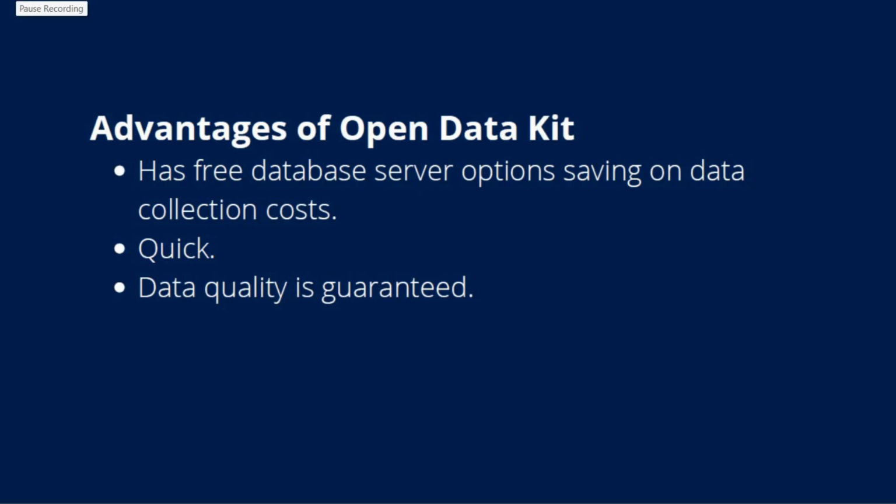So the advantage of Open Data Kit is that it has free database server options, saving on data collection cost, like the one we are going to look at, which is Google Sheets. You don't actually need to pay for the Google Sheets server. It is also quick. You can quickly collect data from the field, and also data quality is guaranteed.